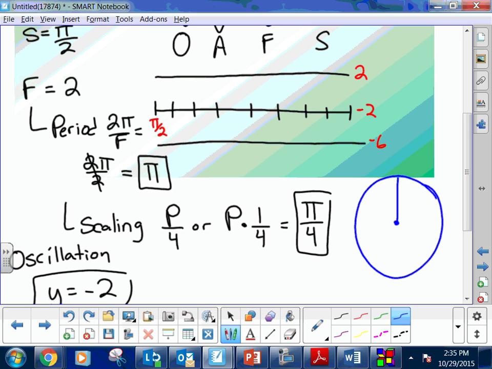Isn't a pi divided by 4 a 45-degree angle? So what would that be on the unit circle? 3/4 pi. Yeah, if you have the unit circle, please bring it out because you will need it. This value here, this next tick mark, is 3/4 pi. This is how it looks graphically. I just showed you a graphical representation of adding pi divided by 4 to pi divided by 2. Let me do it algebraically.